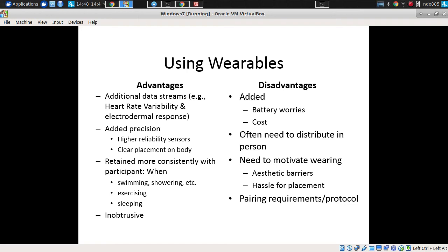That somehow we have to get them the Fitbit, or they need to obtain a Fitbit locally, which takes effort. You need to motivate the wearing of it, which sometimes people feel an intrinsic drive because of the data they get out of it. They have skin in the game. But for many others, particularly for lower income people hoping to make ends meet, who don't really have a place for a Fitbit in their life, it might just be one more complication to be in this study that will actually hamper their likelihood of joining.